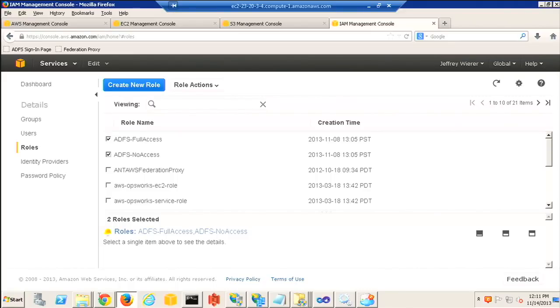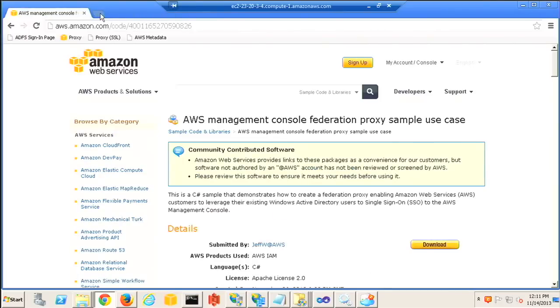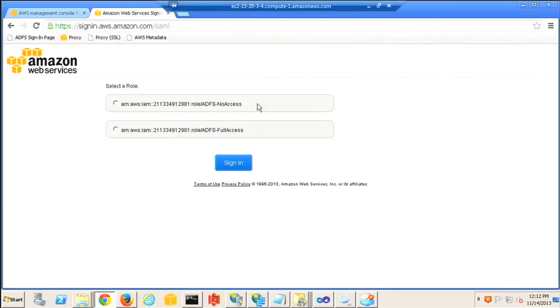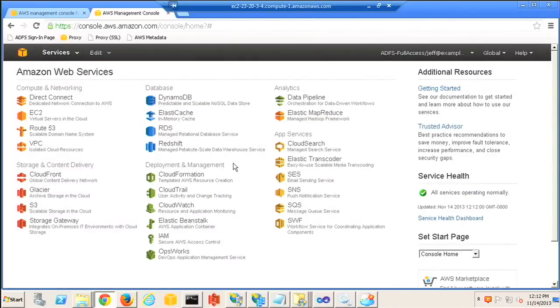So now I'm going to go over here. Let me just sign out. And I'm going to go to the ADFS sign-in page. Now, I didn't do anything; this is the default page that comes with ADFS. Since I've configured myself as a relying party, it's in the list. It's using integrated Windows authentication, so it knows who I am, and I can just click Go. And there are the 2 roles that were passed over with the assertion. I can choose the full access one, click Sign In, and then, kind of like the previous proxy example, I do single sign-in without having to provide a username and password.